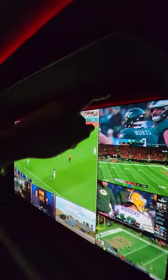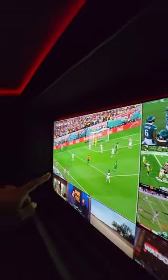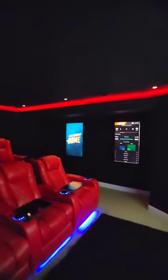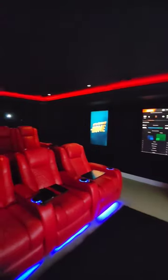I thought I'd do a quick refresher video. I made a post about three or four months ago about how I use an HDMI multiviewer, and that's what I'm using here — nine sources, watching the World Cup with NFL Sunday games going on as well. You can find that on Amazon, just Google for HDMI multiviewers. A 4x is more than enough really; this is kind of overkill, but I'm an overkill kind of guy.